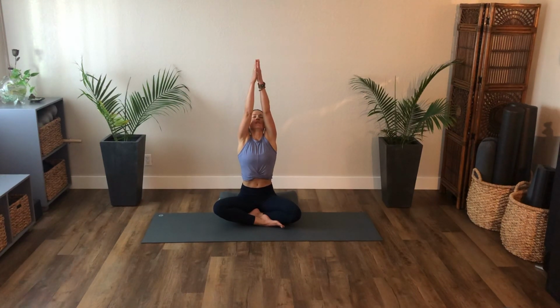Inhale, circling the arms all the way overhead, gaze up. Keep that gaze in, eyes stay closed as you exhale. Draw the hands down to heart center, Anjali Mudra, thumbs to touch at the chest. Just pressing gently into the sternum, elbows wide.